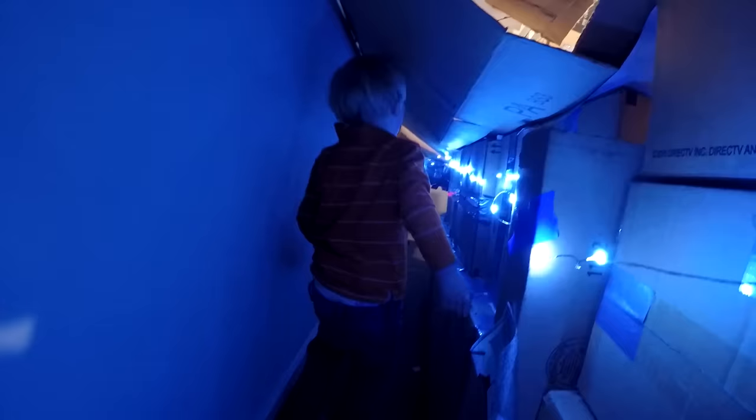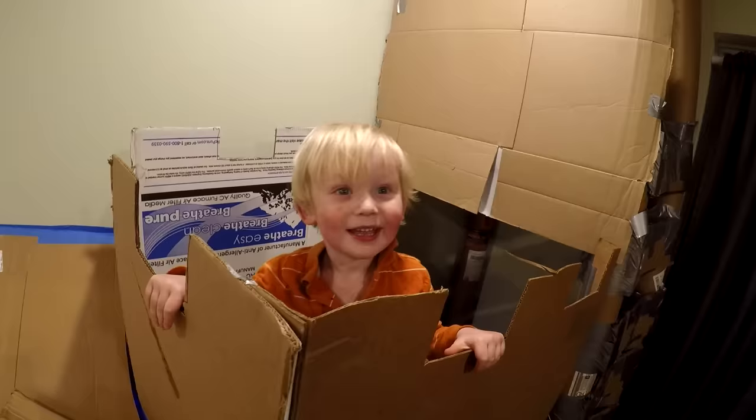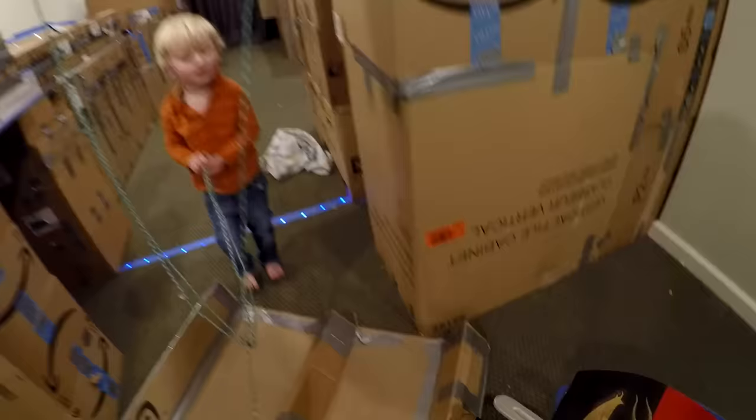And here's one over here. Nathan, where's the window? You can stand right up in that thing, can't you? It's Sir Nathan. Oh, you guys know what we need? Hold on, I'll be right back. Sir Nathan, you're a knight in a castle. You need your sword and shield. What's my sword and shield?